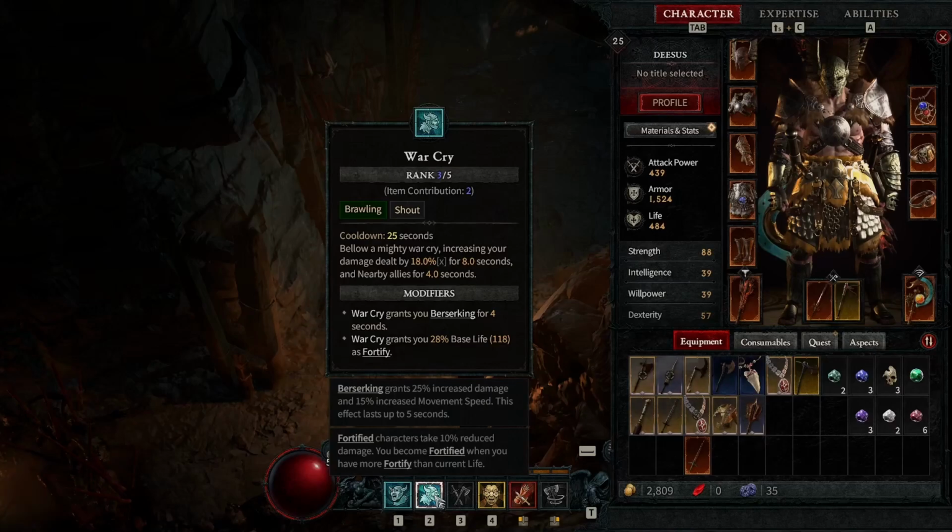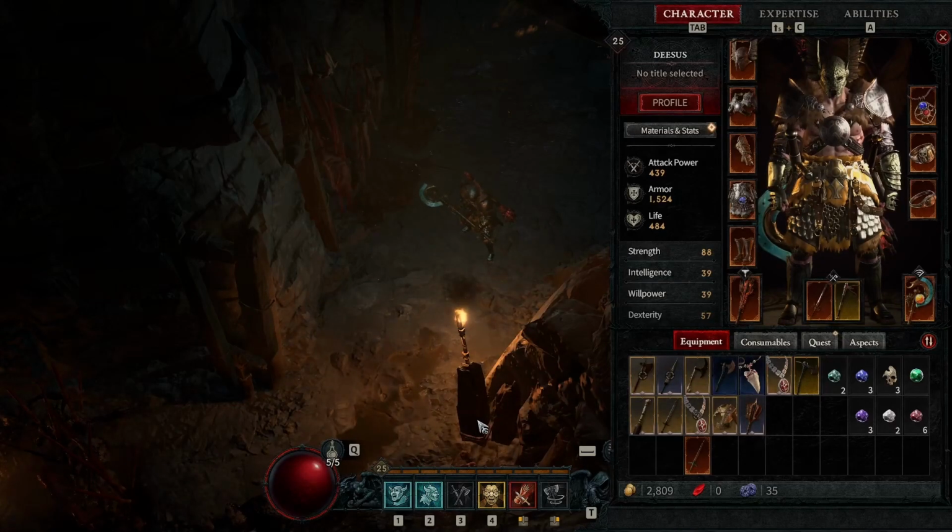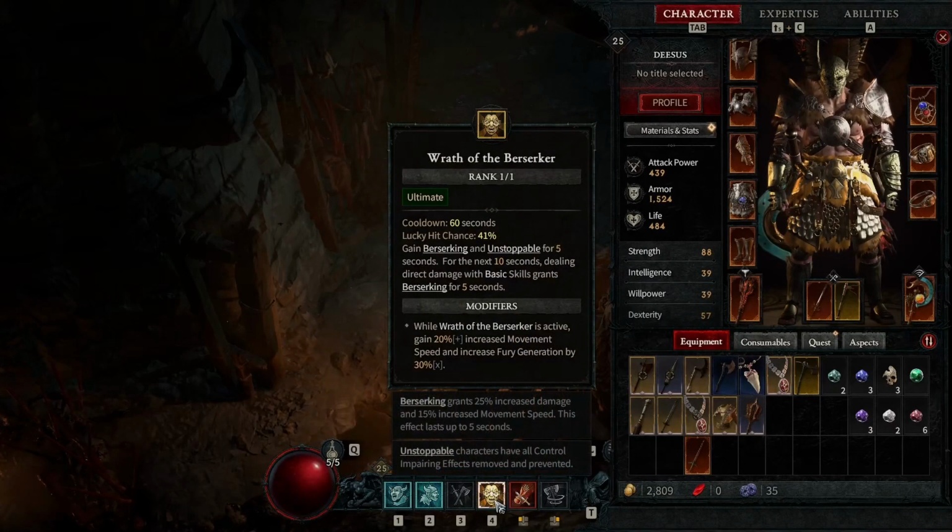And for our ultimate, we went with Wrath of the Berserker. This is, again, just going to let us stay in berserk form longer. You know, if berserk's about to fall off, we can pop this and maintain that form for longer. And it also gives me additional move speed. A lot of times if I'm just cruising around the map, I'll hit number 1 for move speed and then pop my ultimate for more move speed. And your barbarian zips along pretty fast.